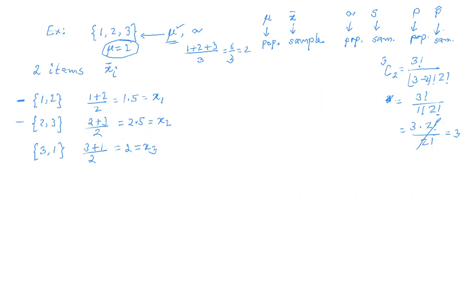I mean, this one, and this one are all the possible ways that you could collect 2 items from a group of 3. So for the first group, your sample statistic is x1. For the second group, your sample statistic is x2. For the third group, your sample statistic is x3, right? Now the distribution of all these 3 averages would be called sampling distribution.